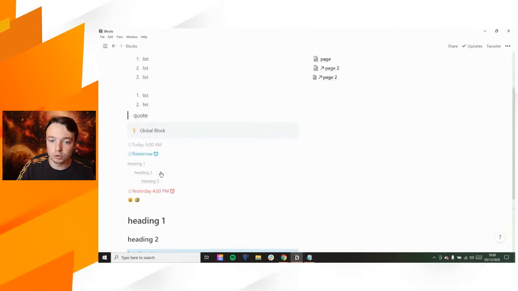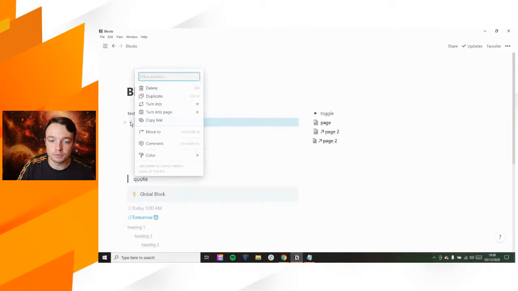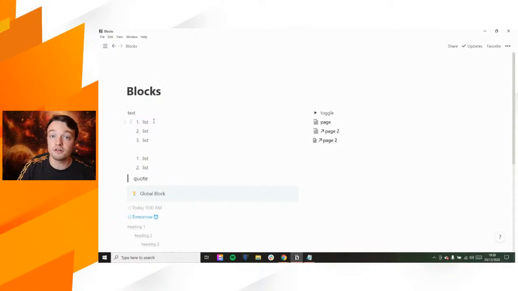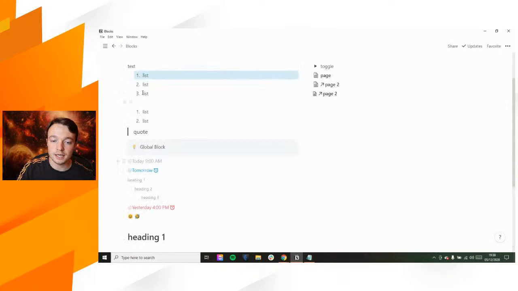An example that you could use, for example, if this is a block that I want to jump to, I can copy the link to the block, very similar to what we did with the global block, and I can now paste that onto text. So I'm going to come into here, and now I'm going to paste it onto text. So now I have a link. You can see it even tells me on the page blocks. So I push that, and it's going to take me to the block.